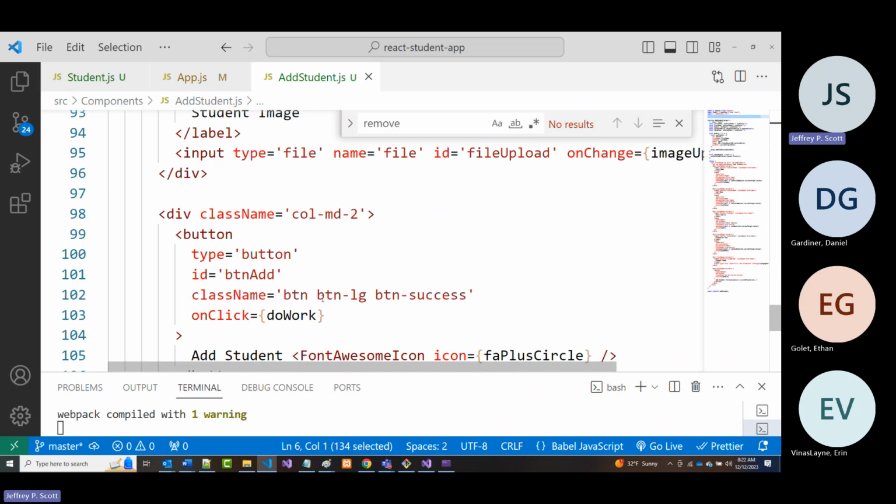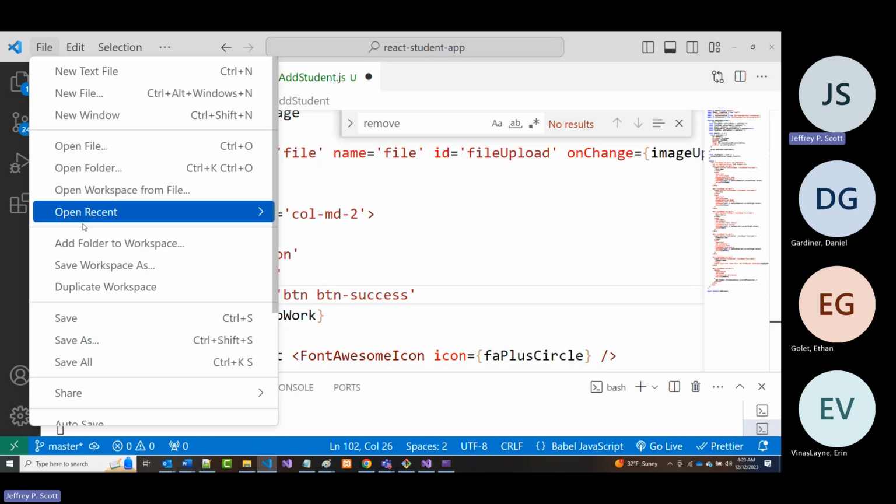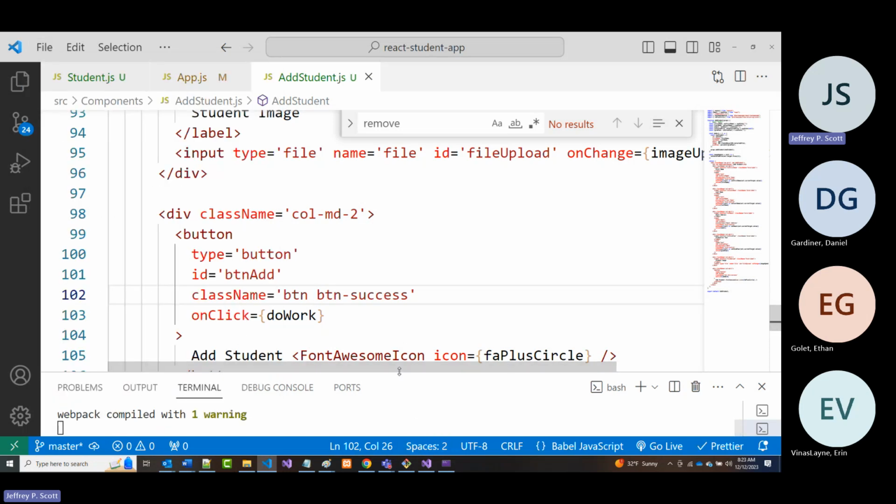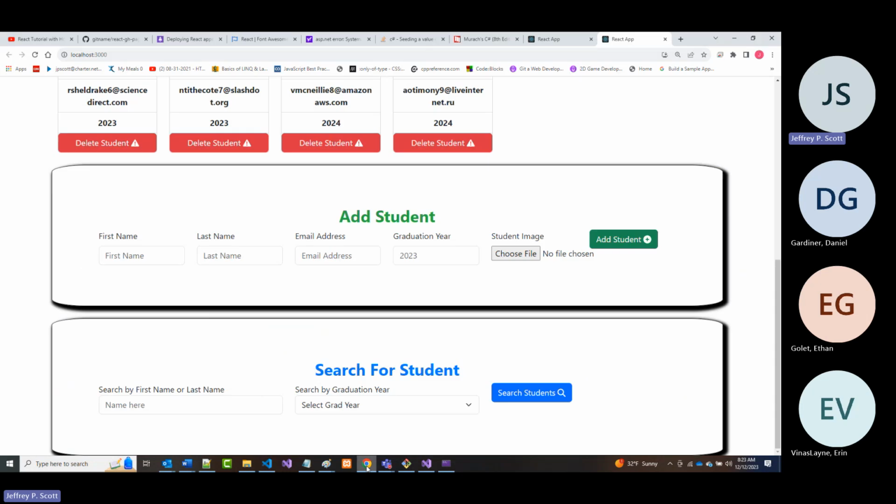All right, I'll change it from button large to just button and see if that looks nicer or doesn't. You can always change it back if I want to. All right, so there it is now. At least they all look the same size. I think that looks a little nicer.